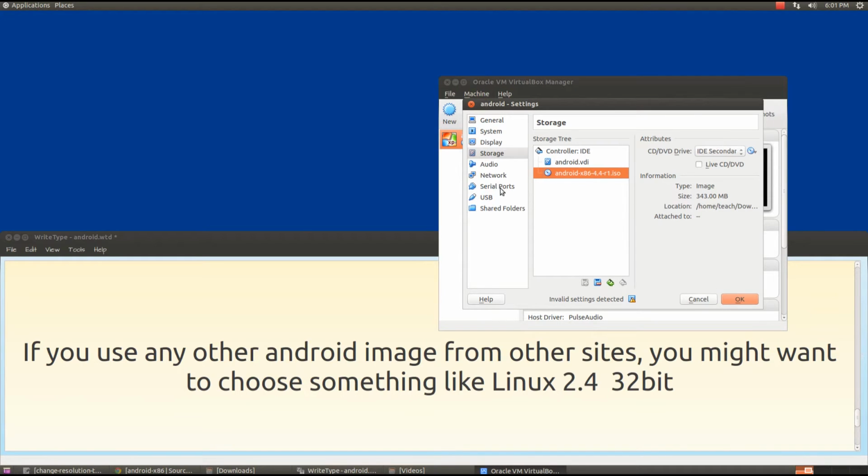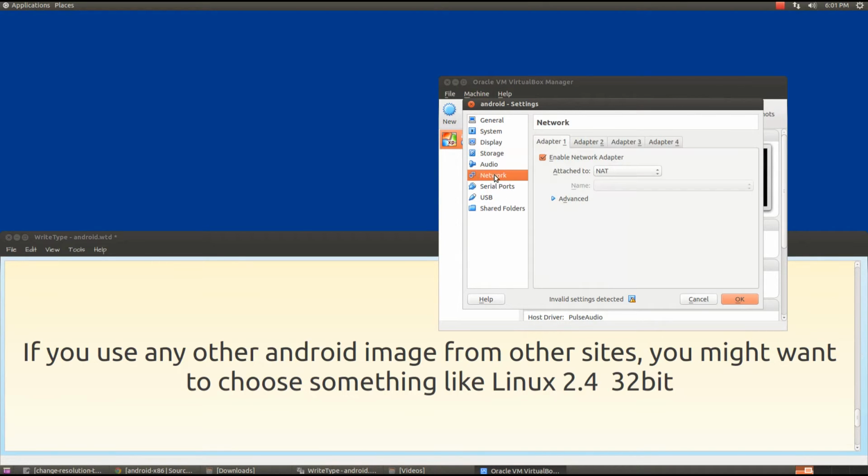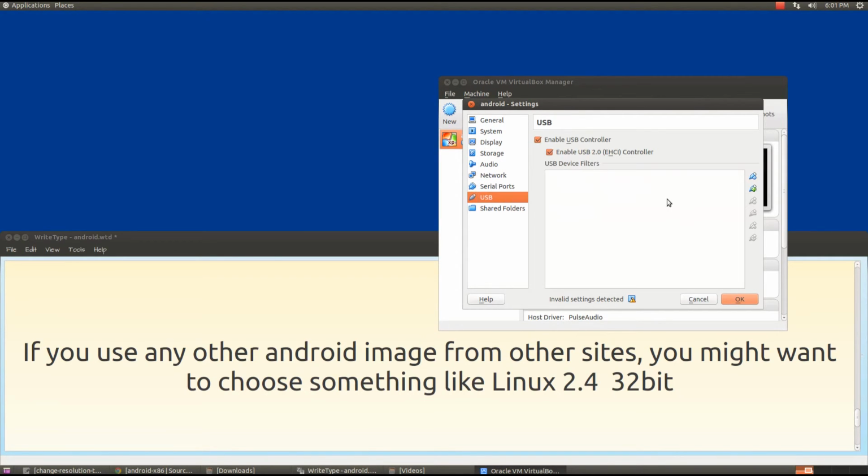So then the next thing is gonna be audio. Just leave it. Network is NAT, that is okay. Just leave it at that. It worked for me. It will work for you too, hopefully. And USB doesn't work or shouldn't be working anyway because we can't install the virtual additions. Shared folder either. I don't know if it works. I didn't try it out. Okay. So confirm everything.